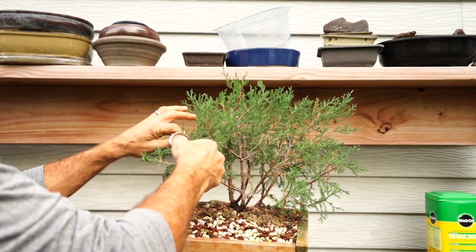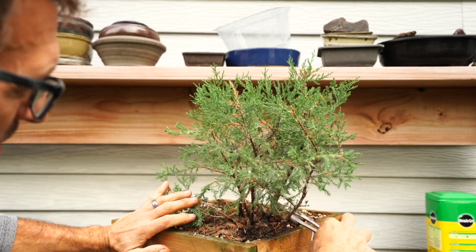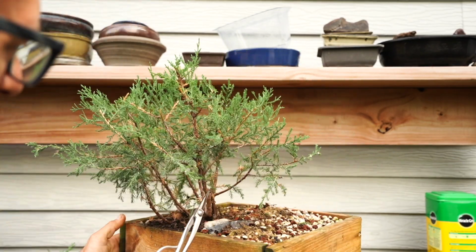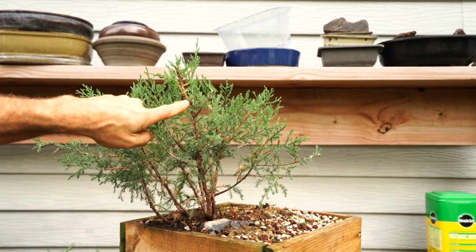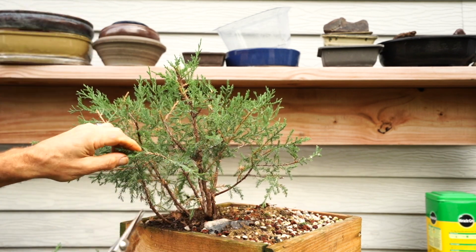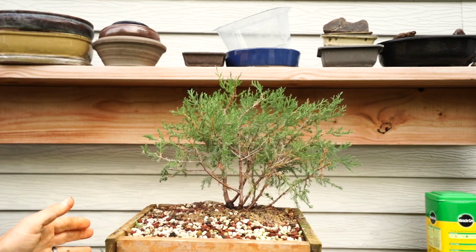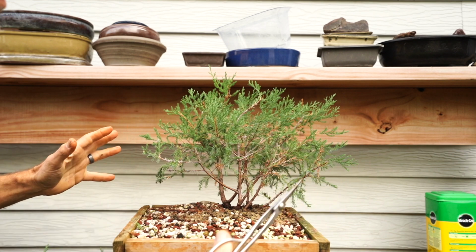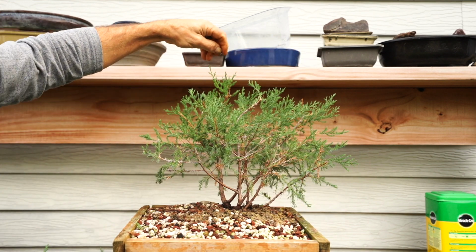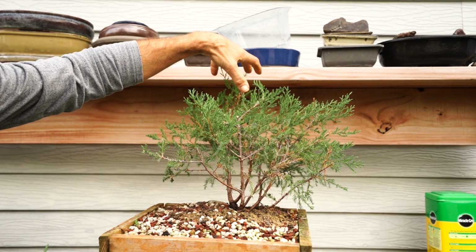This has got a little thick section here. This could even be a front right over here. But I got the big main tree in the back, so I think that has to be the main trunk right there. The big thick one, it's got some nice ramification already on here. I think I'm happy with this one right now. We cleaned it up a little bit. We shortened off some of the big tall stuff. Got these thicker branches down a little bit, not a major chop, but a couple of bigger ones up here.